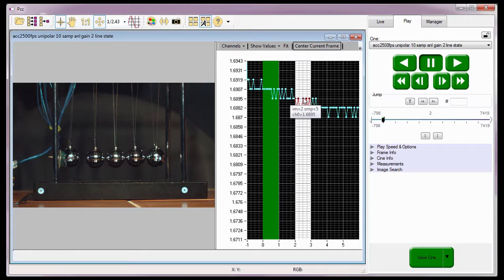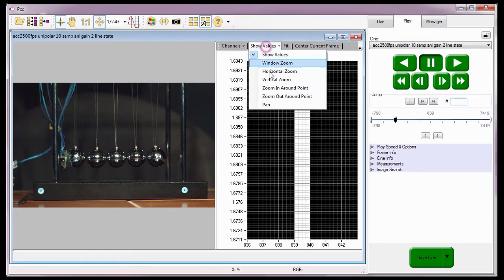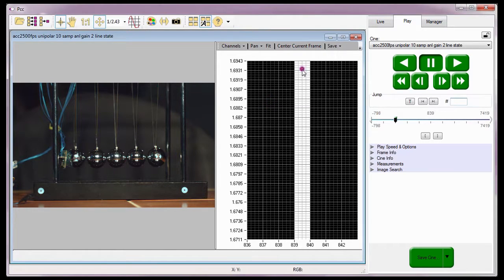So as you can see, at this point, there is effectively no change in the gravitational force of the accelerometer. However, if I look at one of the samples in image 839, it tells me there has been a change of 5/100th, or 0.05 volts, or a change equal to 1G.